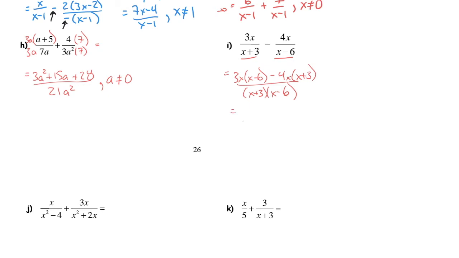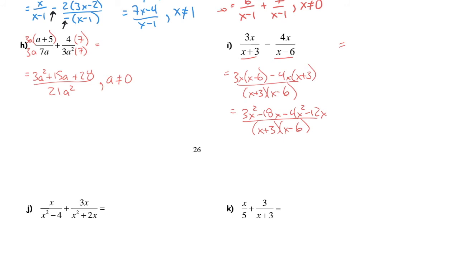So now I'm going to leave the denominator factored. You're going to find that that's probably pretty standard. I think most teachers would approach it that way. And now I'm going to distribute to get 3x squared minus 18x. And when I distribute that 4x, I'm going to bear in mind that there's a negative associated with it. So negative 4x squared minus 12x.